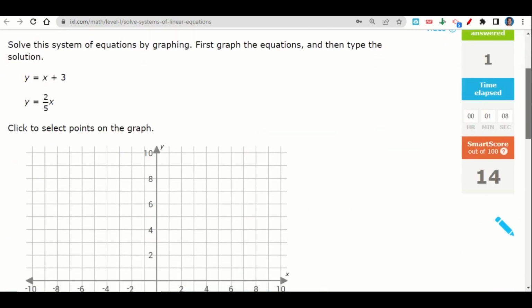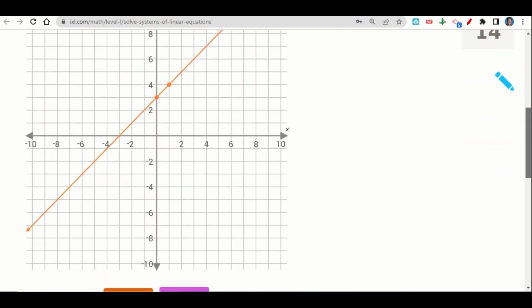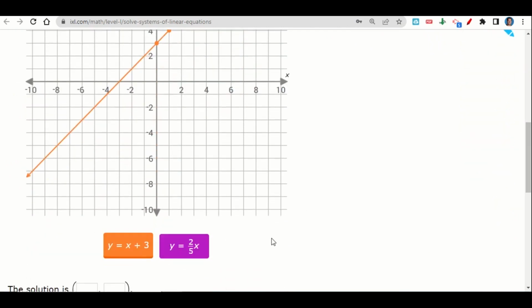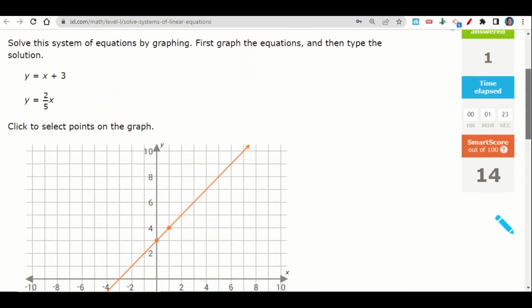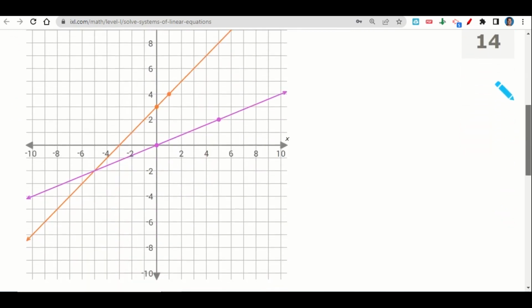This one is also a graphing one. So we're going to go ahead and plot our y-intercept here at 3. And then my slope is really just 1, so that's up 1, right 1. So there's my first one. Then I go here and change to the other line and plot this one. So my y-intercept is not given, so that means it's 0. So I go here. And then my slope is 2/5. So I go up 2 to the right 5. Right there. I click, and now I need to figure out where they cross.